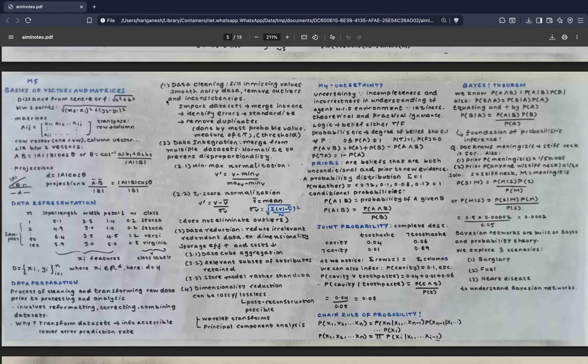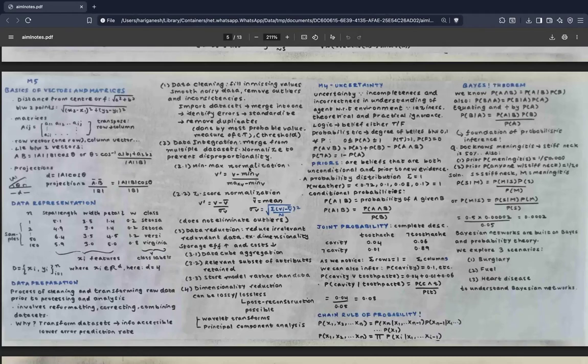The second part of data preparation is data integration, which is you merge from multiple data sets, and to prevent one data set from being much larger and having a much bigger influence than the other, you normalize them. This is done in two ways. The first is min-max normalization. So these two are where most questions will come. So it'll either be a question based on these two, or it'll be a question based on the theory here.